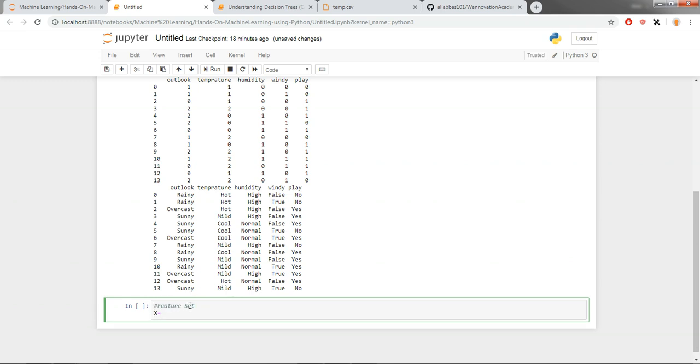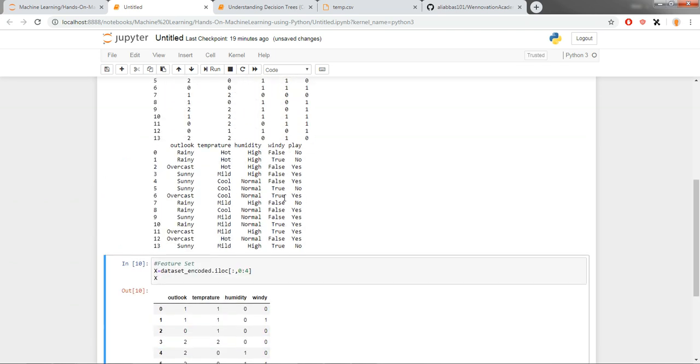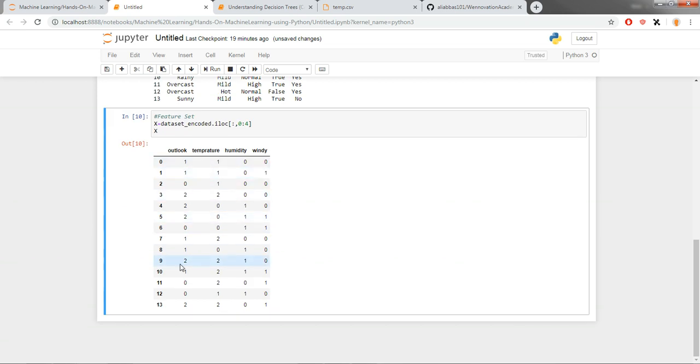And our feature set is going to be equal to dataset_encoded.iloc, and iloc is going to be all the rows, and then columns from 0 till 4. With that being said, if I print out X right now, you can see that it automatically excluded the play, and we only have the input now.